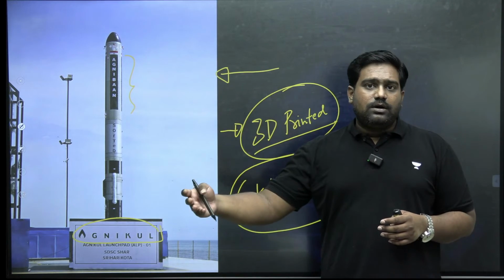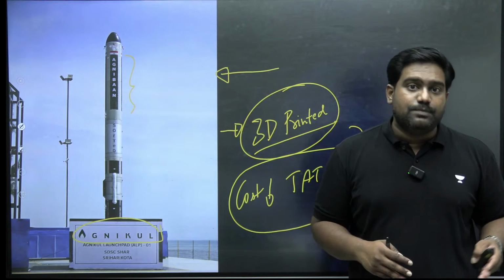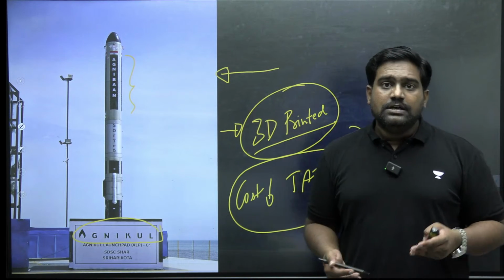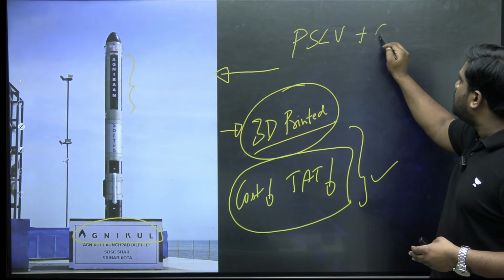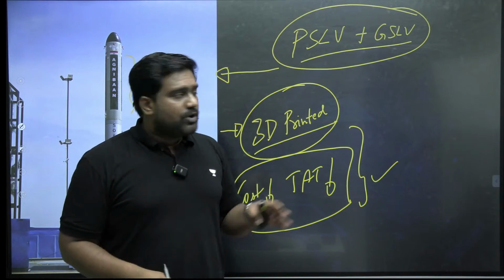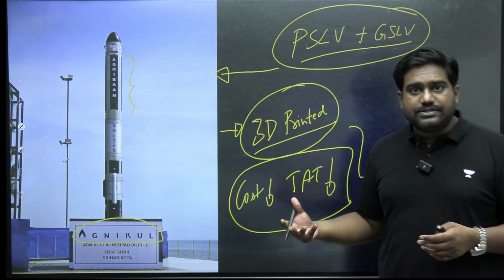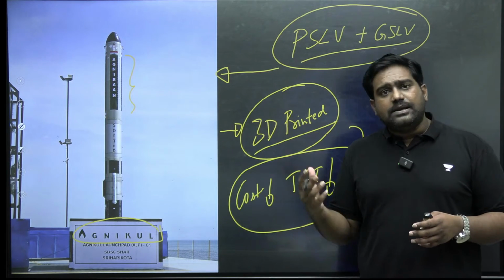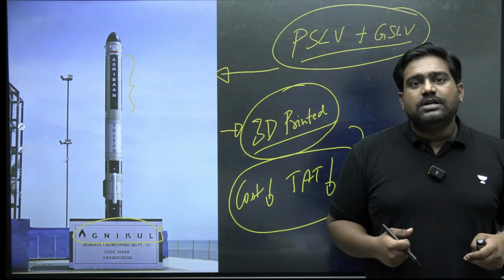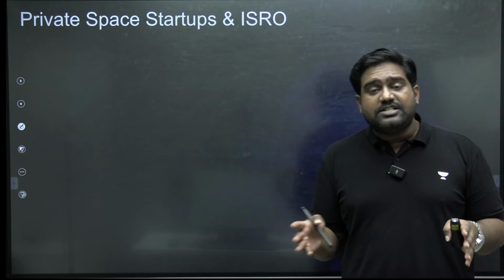Because space launches through spaceports in Western countries, through Western organizations and companies, are very, very expensive. They're not affordable for low-cost missions. But India is already offering a low-cost option. ISRO has pioneered low-cost launches through its PSLV and even the GSLV launch vehicle. The PSLV in particular has become a reliable workhorse of ISRO through repeated successful missions, and ISRO provides one of the cheapest launch options in the world. That's why many foreign vendors, even universities and private companies from abroad, prefer to launch their small satellites from India. So until now, ISRO was the only one dominating the market, but now the rise of the private space startups could open new opportunities for India in space research and space exploration.